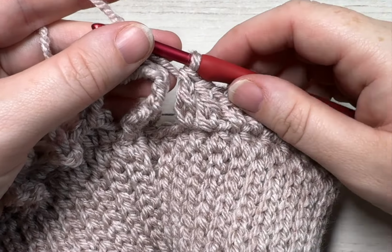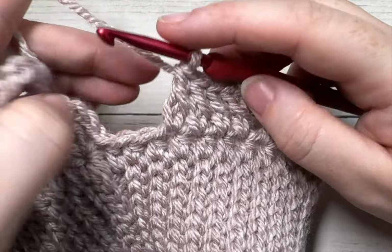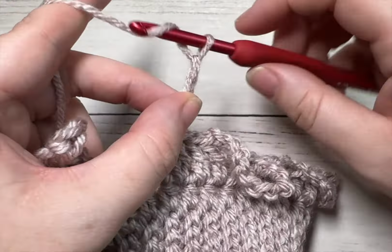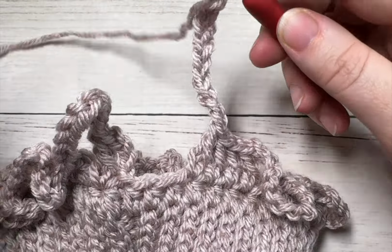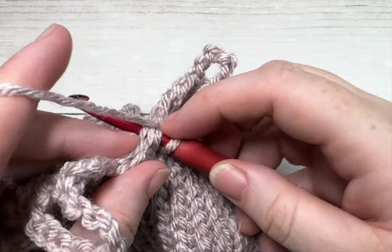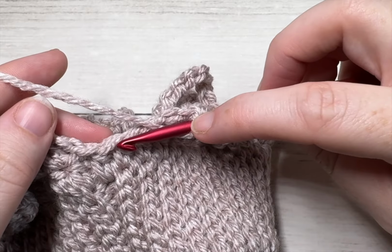When you come all the way around at the end of your round 2, you're going to have 2 stitches remaining. You're going to finish off by working a chain 10, and then working an extended half double crochet into each of the final 2 stitches, and you're going to switch to your color B in this final stitch.